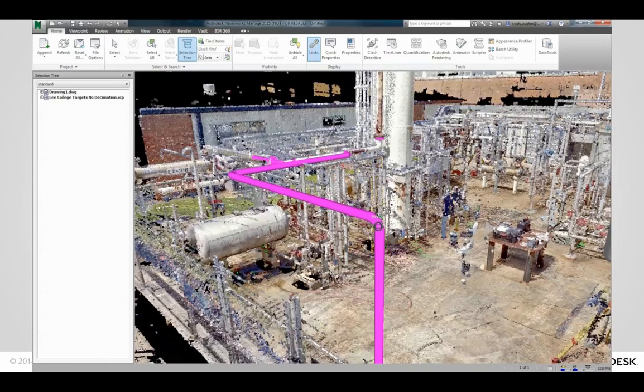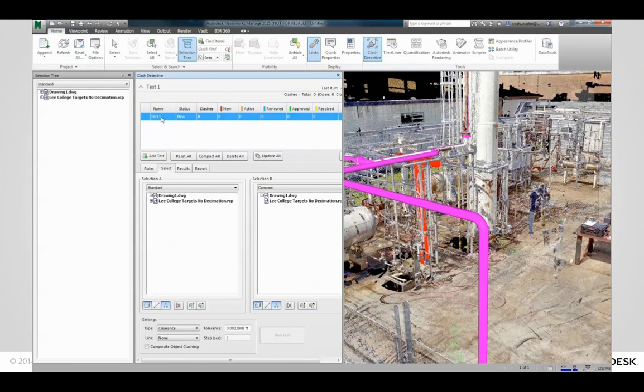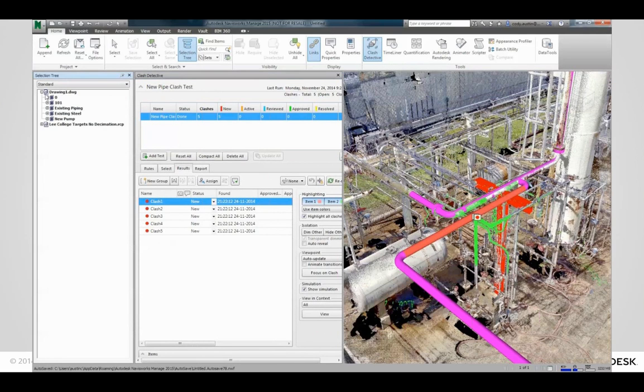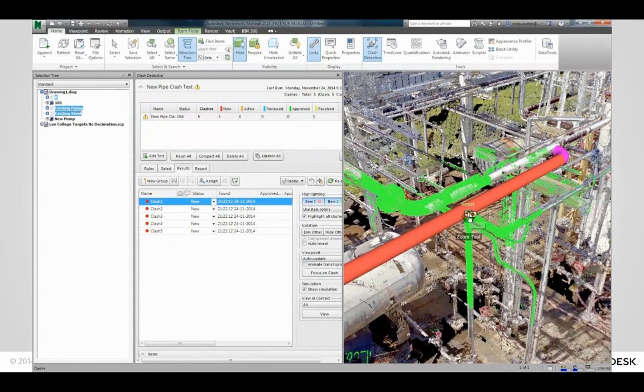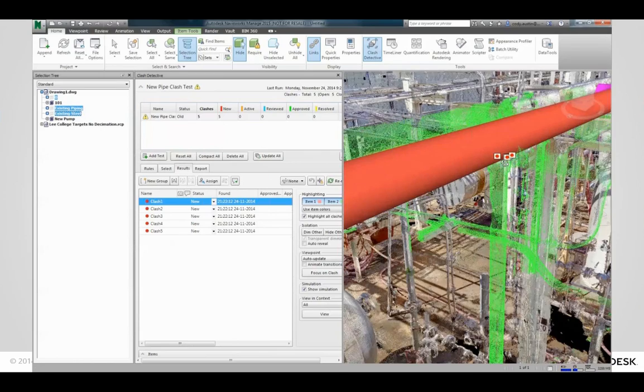So now we're actually in Navisworks, and if you're not familiar with Navisworks, it allows us to open 3D models of many different formats. I think we support over 50 file formats of 3D models, including Autodesk models as well as some of our competitor products. But we're also able to integrate Autodesk ReCap data inside of Navisworks, and we can clash our 3D model against the point cloud data. So that way we can see where we may have any interferences with the as-built conditions before fabricating and constructing this pipe, for example.